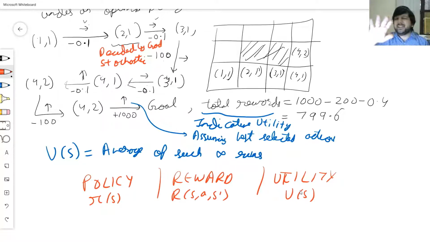So utility is a total summation of all the rewards that you get all the way up to the goal, and a reward is something that you get immediately. So we say reward is short term, immediate, utility is long term gains. That's also to say what's your short term gain and what's your long term gain. And normally policy is very different from the other two, so it's rarely confused, and these two are more confused. So let's take some examples.